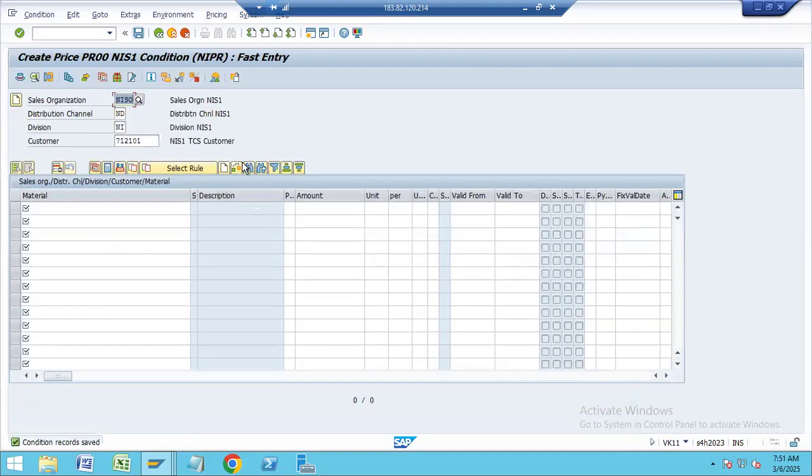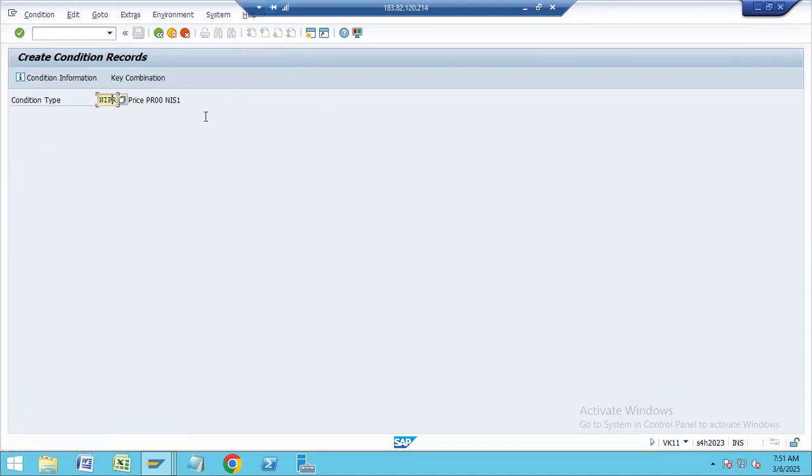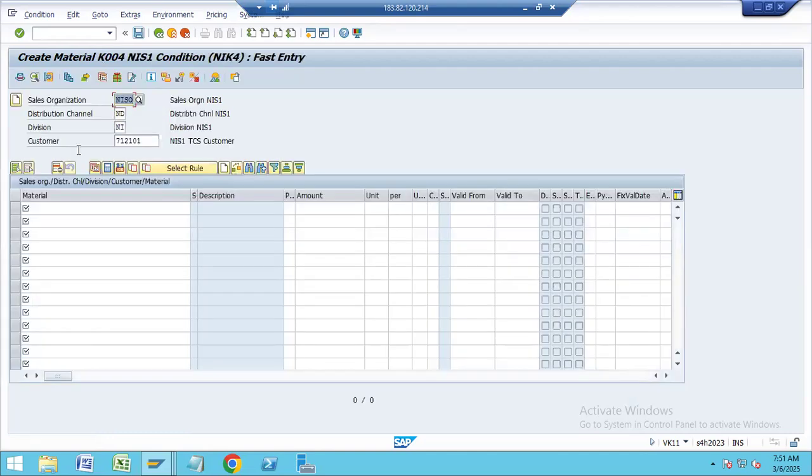Now in the same way, if you go for your VK, give K for discount, enter, give the material, and give the amount, something like a 10 rupees discount, minus. Okay, save it. Data is saved.